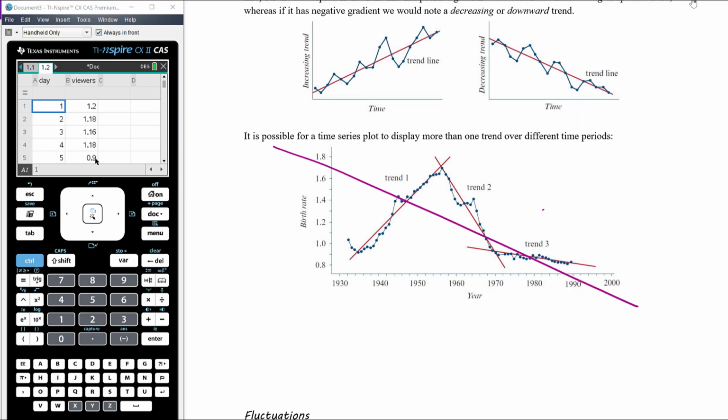It might go somewhere like this, and it doesn't actually fit any of the data very well. It's an overall downward trend, but it's not really telling us anything. So sometimes it makes more sense to split things up. And again, we're talking about situations where we have a lot of data over a long period of time.